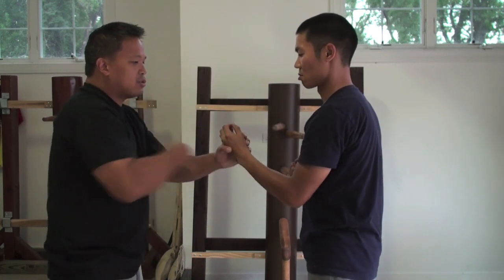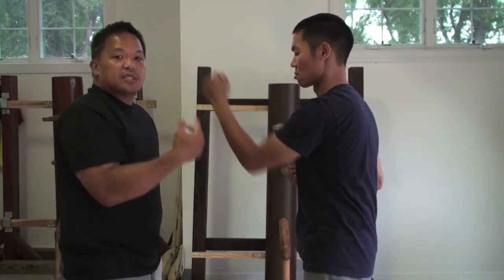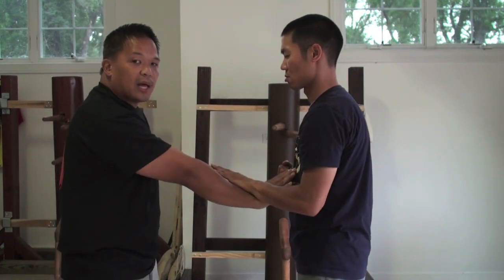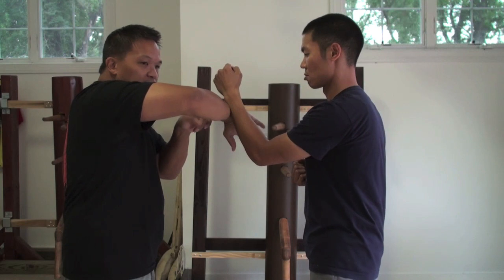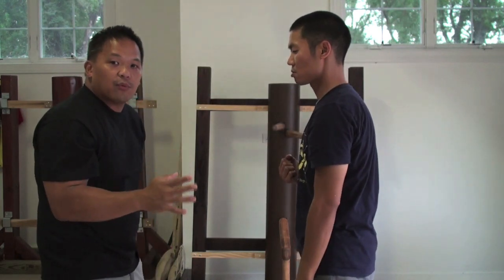He's trying to punch towards my chest. And the next thing you know, I'm doing what? Trying to chase towards that area that he's trying to block at. Okay, what am I trying to do? In reality, when you actually block, you don't chase people's hands. I cover my area. This is the area I want to cover. Once he starts moving, he stays within my area. Once I go beyond my area, I'm basically chasing the point, which I don't want to do.